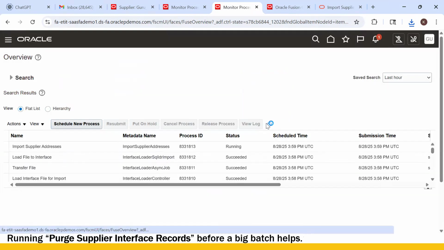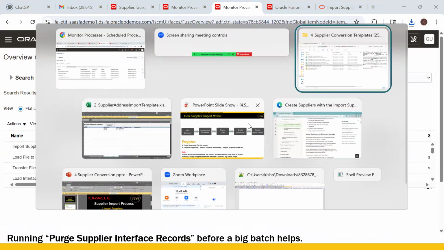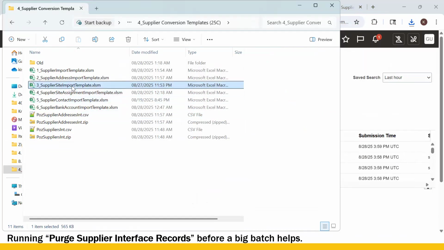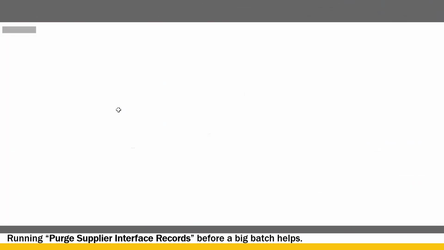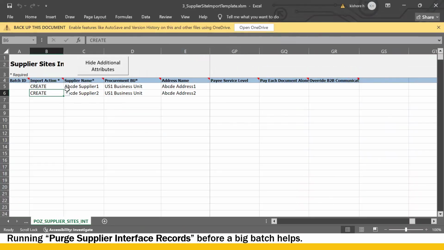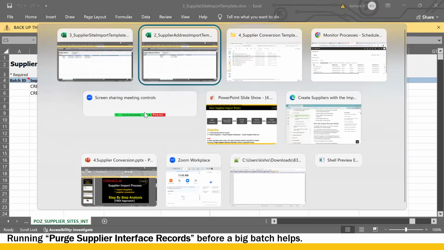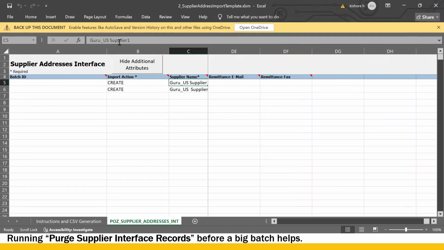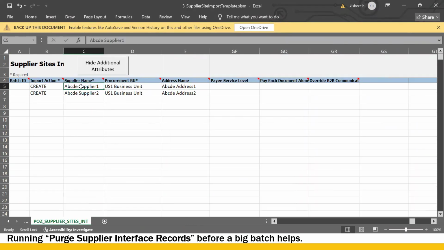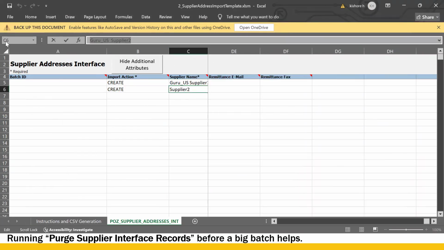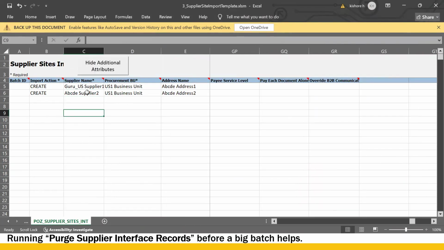Let me refresh quickly. And let's parallelly open the next supplier site import template. Let's keep the similar name. I'm keeping supplier 2.